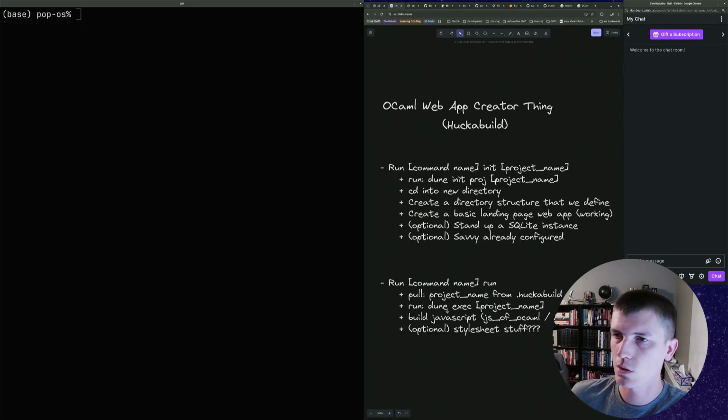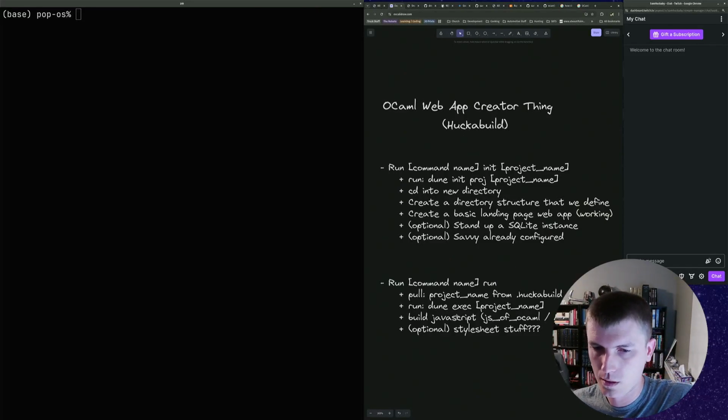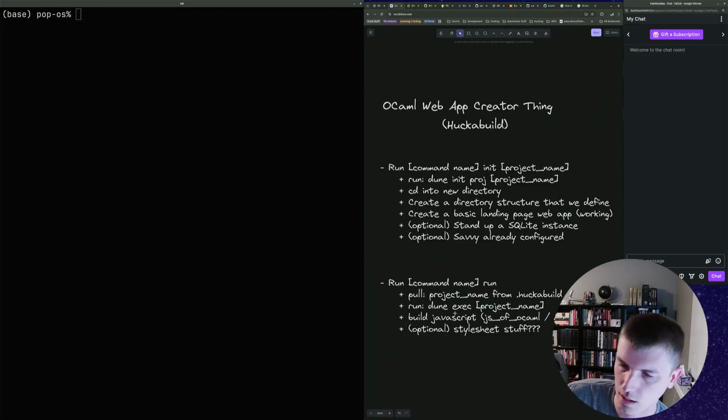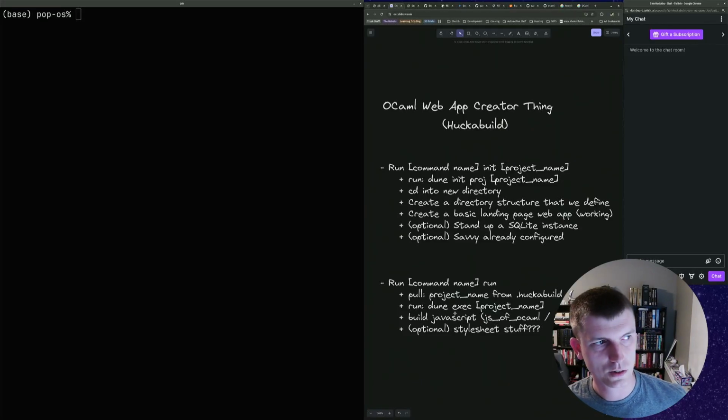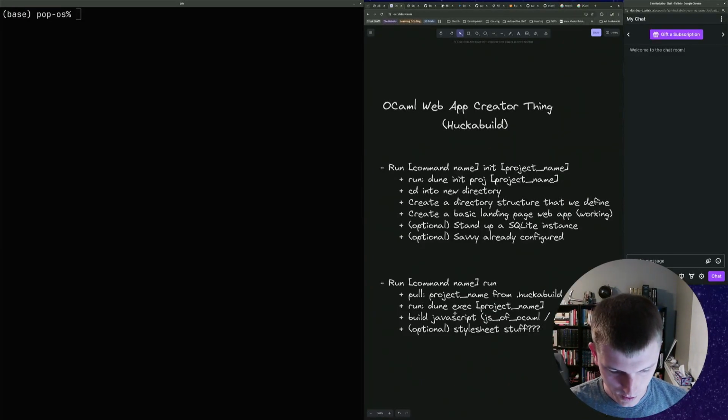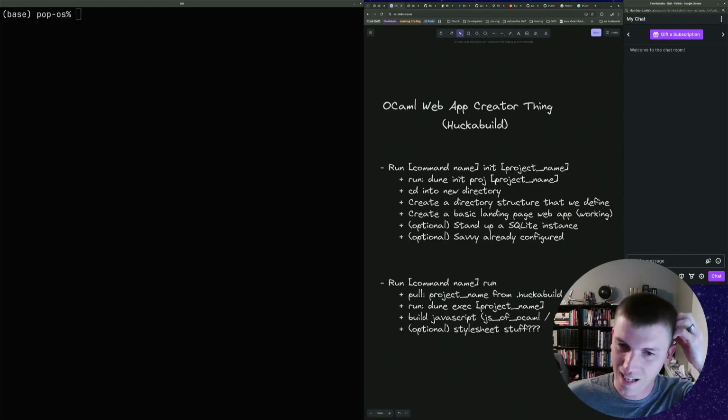The real key here is that we do not want people to have multiple terminal windows open in order to run this framework. We want it kind of the way Laravel does it, or the way that Next.js does it. We want to just have one command that starts everything, that does CSS compiling, does JavaScript compiling, that builds the directories and stuff. Essentially, we probably want to do like a watch. We'll probably want to have like a run, and we'll probably also have like a dev.